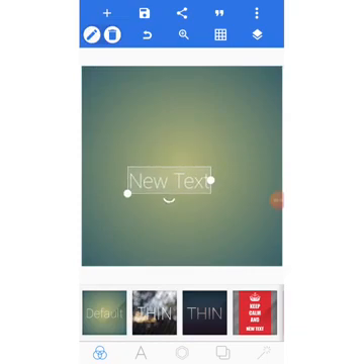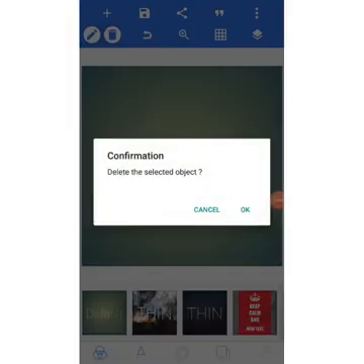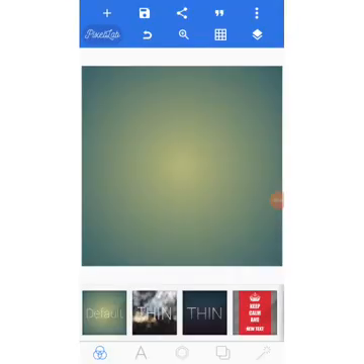We have this pencil icon, and beside this pencil icon we have something like a bin. So that is the delete. When you click on it, it's going to ask you to delete the selected object. Okay, so whenever you want to delete, that is what we are going to use for deleting.